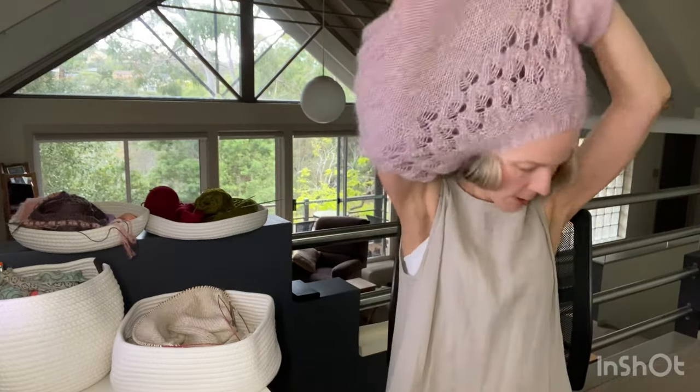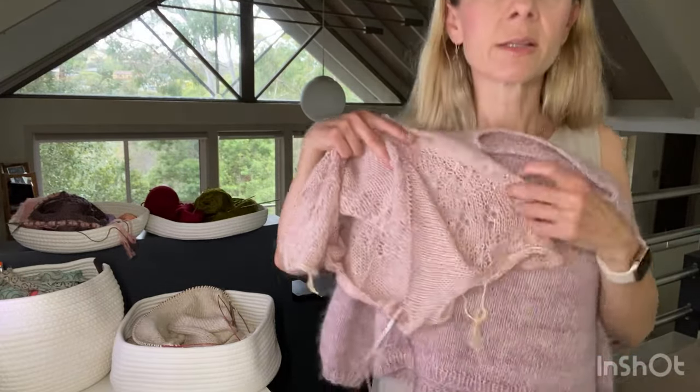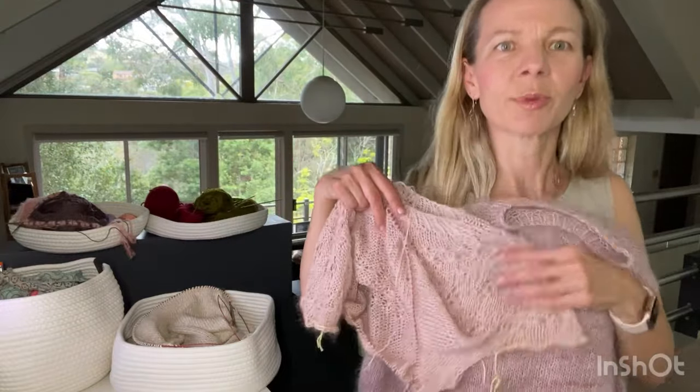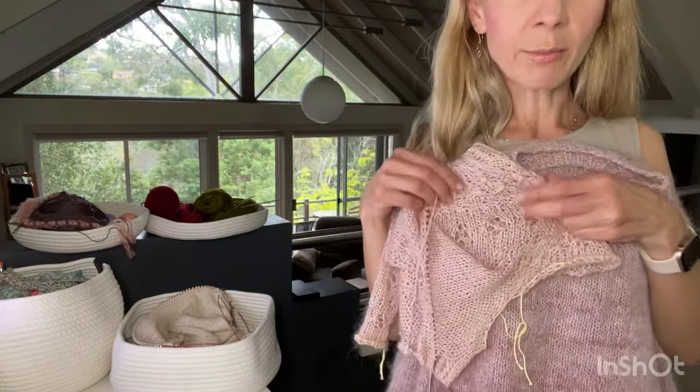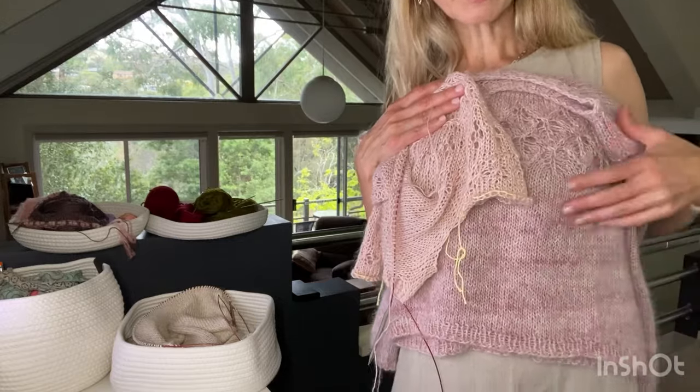All right, so getting that off. But you can see they're both pink, but they're sort of different shades of pink. This one is coming out more apricot-y, like the Ranunculus is. So this is the Love Note, and this is the Ranunculus. Probably don't look that different, but this is definitely lighter in colour and more apricot-y than this one, which is much more of a pink.